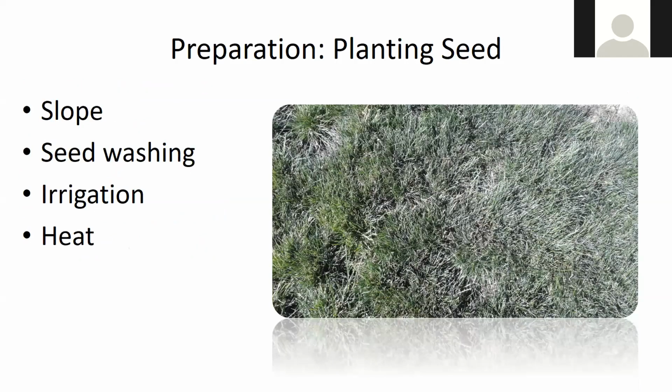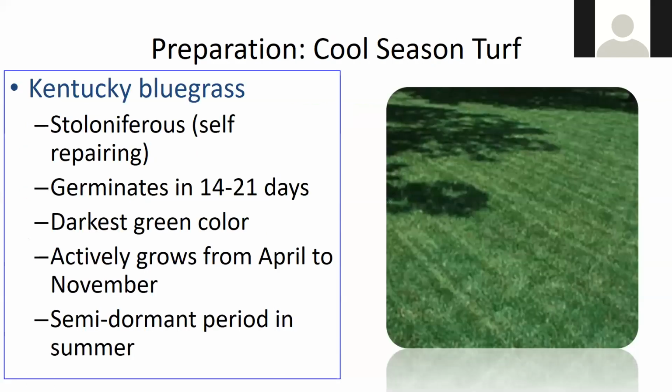Okay, seed on slopes. If you try to do seed on a slope, it oftentimes washes away because you have water running down. It's really difficult. And even if you did sod or something, you can run into some problems with too much water running off and that sod going dormant in the summer because it doesn't get enough water and eventually dying out, and other things that are more drought tolerant moving in. So you need to be a little careful with that. If you're doing slopes, sod or hydroseeding are usually a better option.